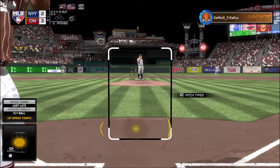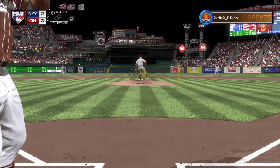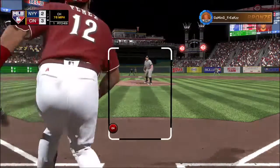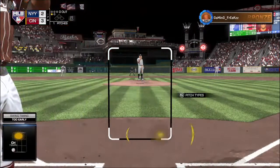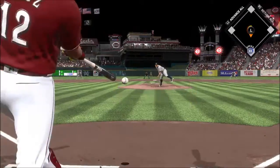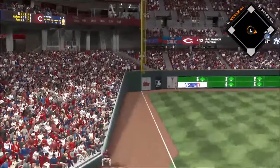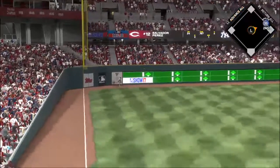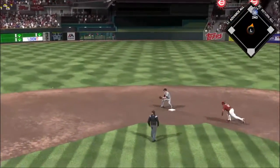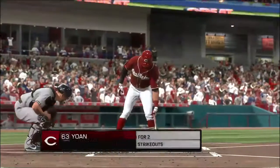Double-barreled action in the Yankee bullpen now. A lefty and a right-hander start to get loose. So a rather weak start to the at-bat as he misses badly there. It's 0-1. Hit hard down the line. And there's a base hit. So a chance for some insurance here to start out the home half of the 7th. And he's able to hustle his way up to second as he'll reach here with a 2-base hit.